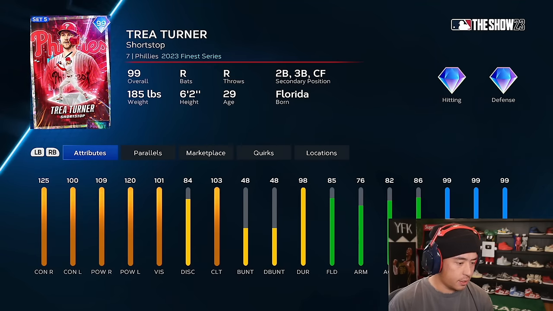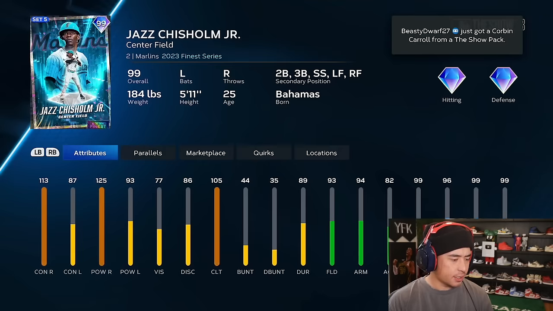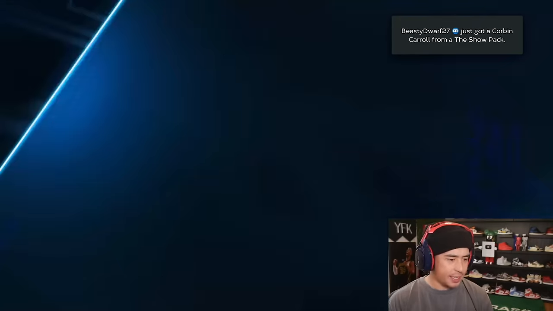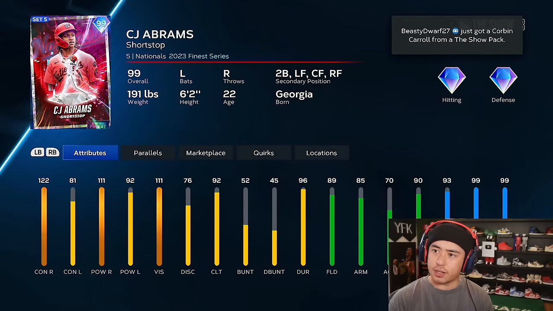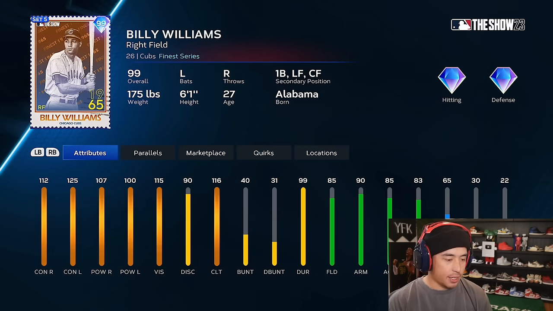99 Trea Turner. Okay. Why'd they give us two Jazz cards? Was that an accident? Do you think they meant to give us two Jazz cards? 99 Billy Williams, just like the Larry Doby card. These cards are always good, but we just never use them. 99 durability, too. Good clutch, good everything.